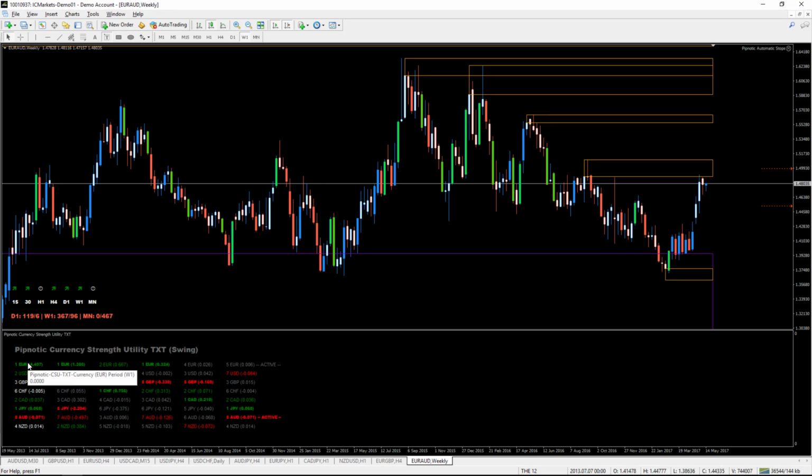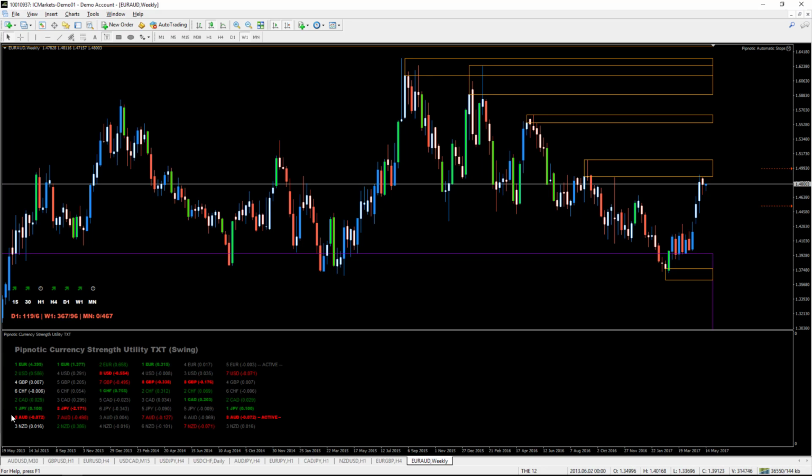I mean, I can have the euro, which is in first place on the weekly, but on the daily it maybe is in second place or third place. That's also fine. I just want to see the currency that I'm buying to be kind of towards the top of the list. I want the number to be maybe 1 to 3. So we can see that there's a keen interest in buying the euro. Then I want to do the same for the weakest currency, and this one I just want to be either 8, 7 or 6, preferably 7 and 8. So the strong currencies preferably 1 and 2, and the weak currencies preferably 7 and 8.